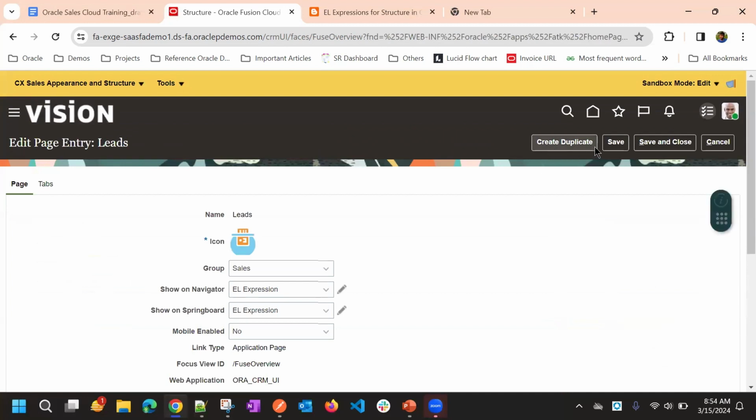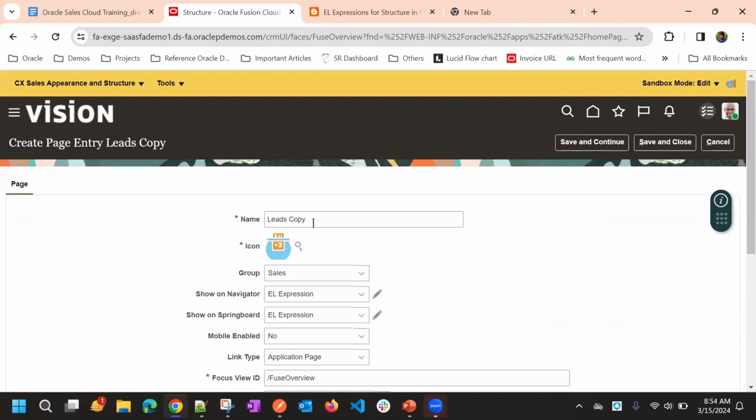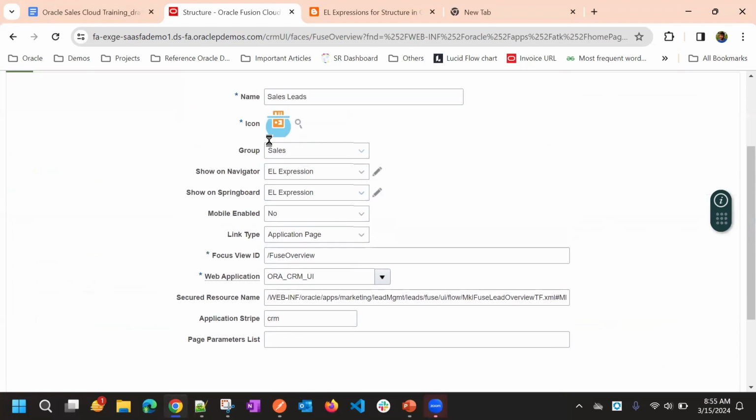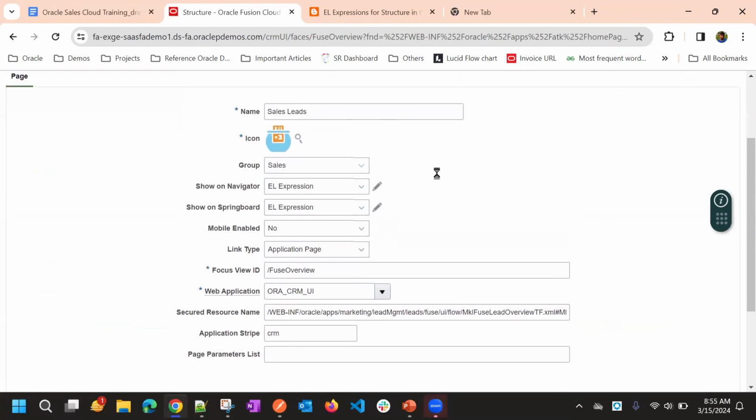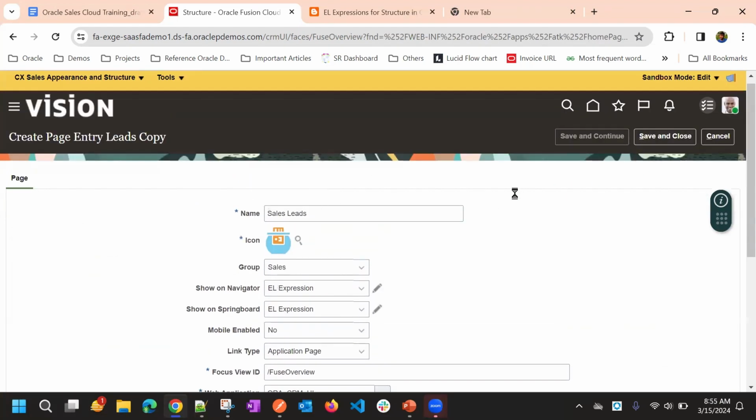Here we have this create duplicate. What it will do is create a copy, and we can give a different name, and save and continue. The previous icon will also be there with the same expression, same setup. We can also copy a new icon. If you want to rearrange, then all that modification we'll do in the new icon.